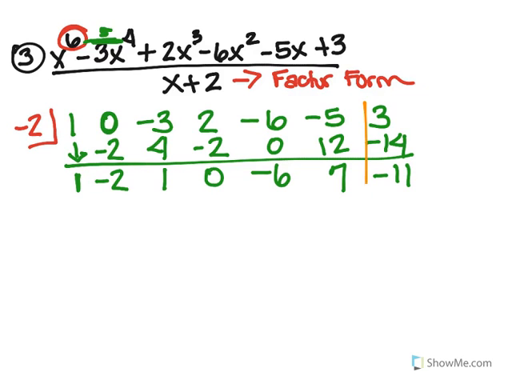So this time, you actually have a remainder. So it does not divide evenly. It did not end in 0. It ended in negative 11. So that means that negative 2 is not an answer. It doesn't divide evenly. It's not one of my 6 numbers that would work. So if we were in 3-3, you would move on and try another number to see if it would work. This would be null and void.